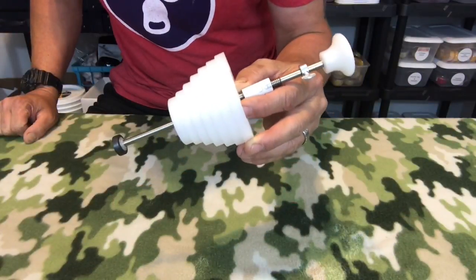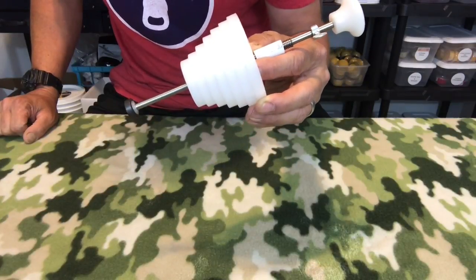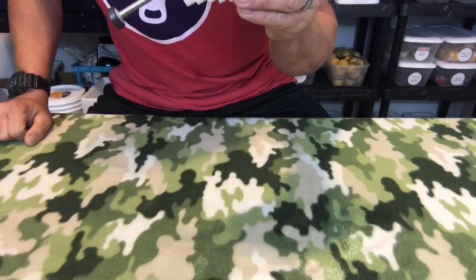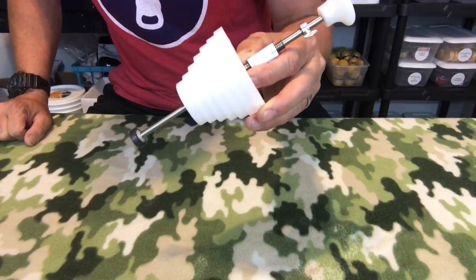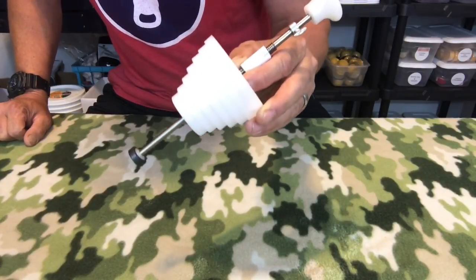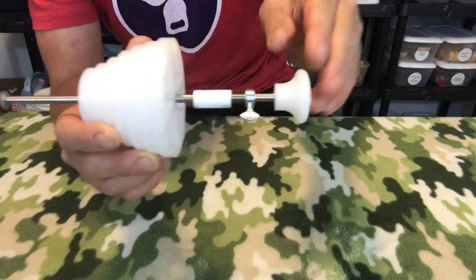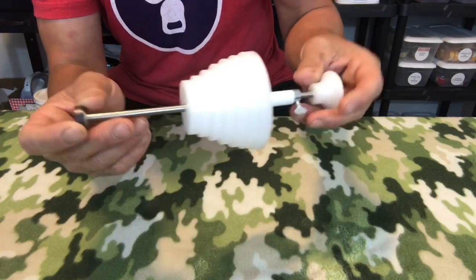Okay, and this is the single EZ Wick Setter. This sells on Bitter Creek Candle Supply's website for $24.95. This will fit jars with an opening of 1¾ inches, all the way up to 3¼ inches. It's basically got two major components. You've got your base, then an 8-inch rod with a magnet on the end.